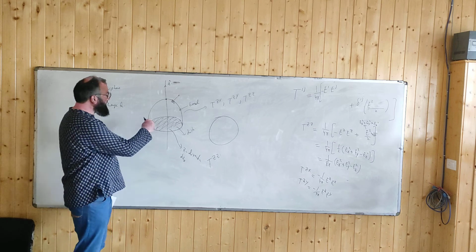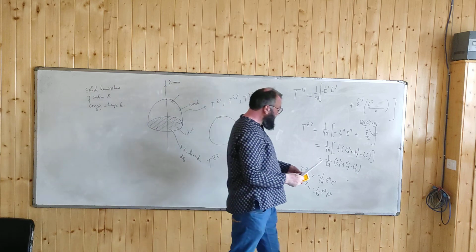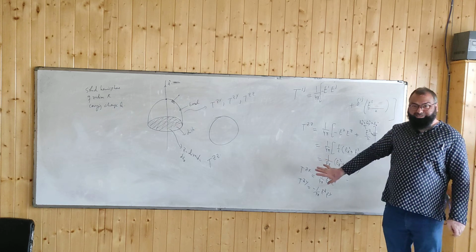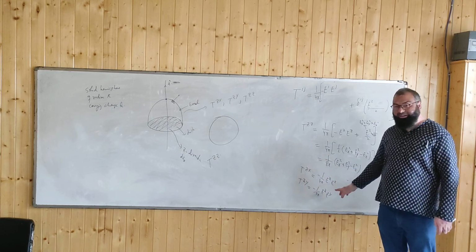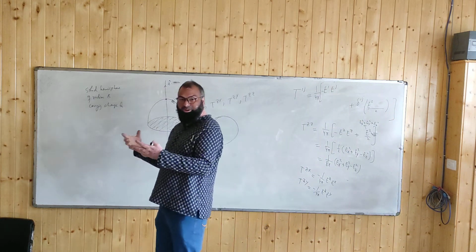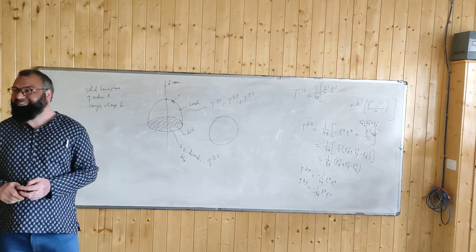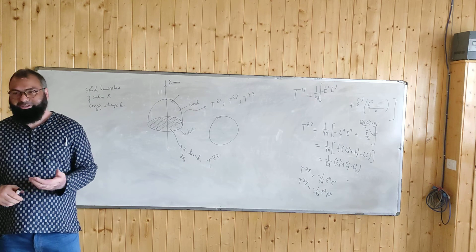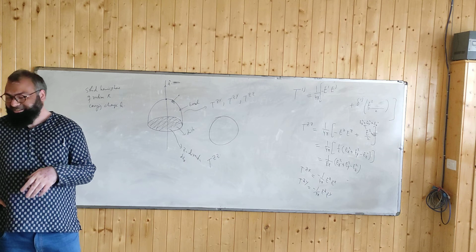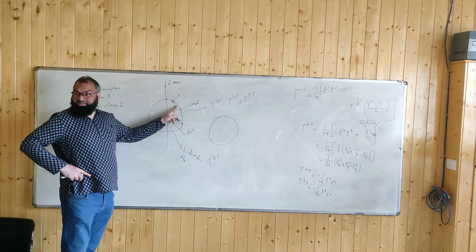Clear? Now let's calculate the field on the ball. What do I need to consider first? Tell me. Calculating this T, what do I need to calculate? I need to calculate the electric field. So what are the components of the electric field along x direction, y direction, and z direction? You know this is actually a charged solid sphere. What is the electric field, let's say, on the surface? It is q by r square. So on the surface, how much is the field? Q by r square. Is that true?